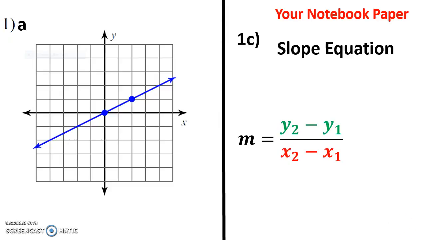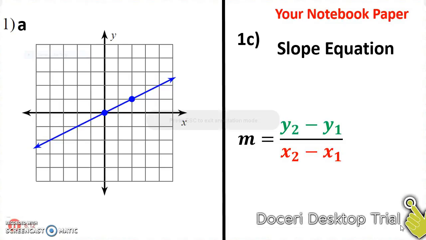M, which represents slope, M is the letter that we use to represent slope, is equal to the ratio of y sub 2 minus y sub 1 all over x sub 2 minus x sub 1. Now you may be a little overwhelmed with this because this formula looks a little different than anything that we've seen before. But really, y sub 2 minus y sub 1 is your change in y, or your rise. And x sub 2 minus x sub 1 is your change in x, or your run. We're just doing it algebraically. So let me show you how we go about doing it using the slope formula.